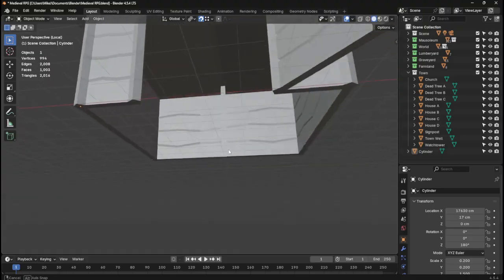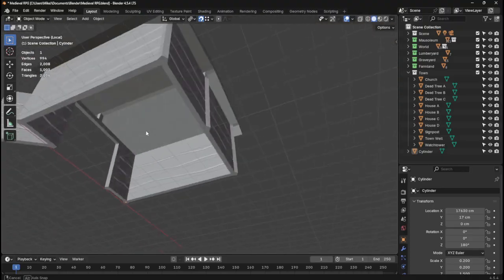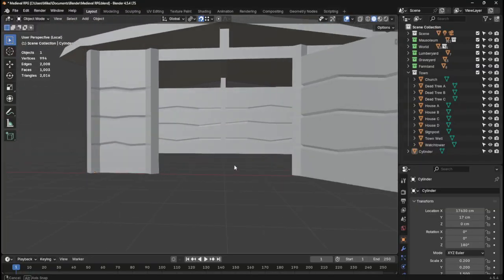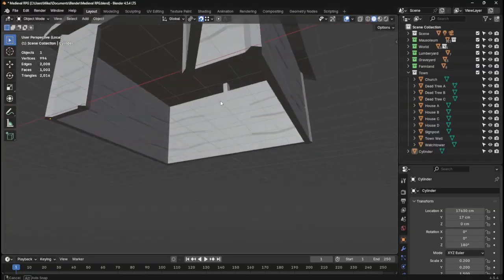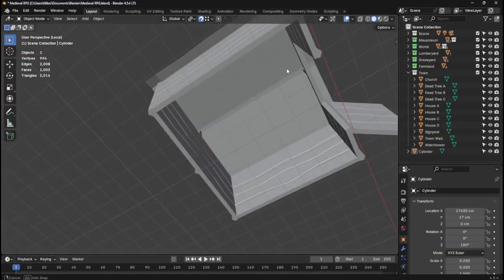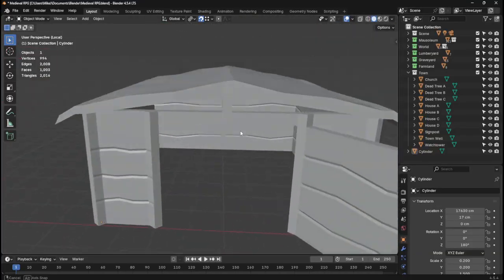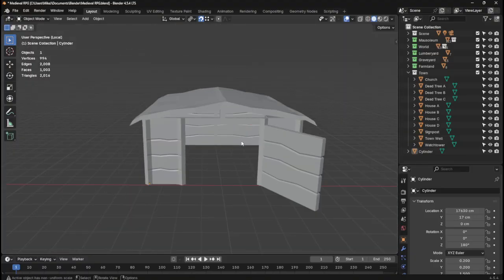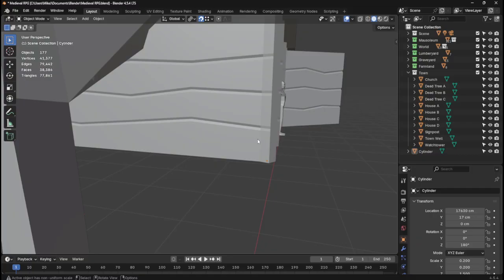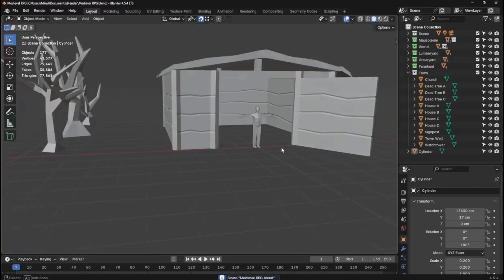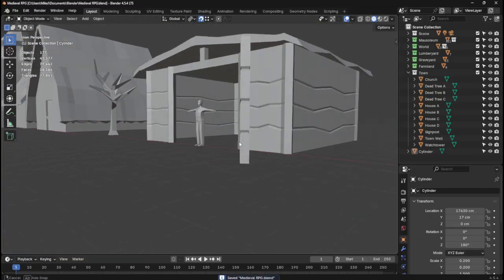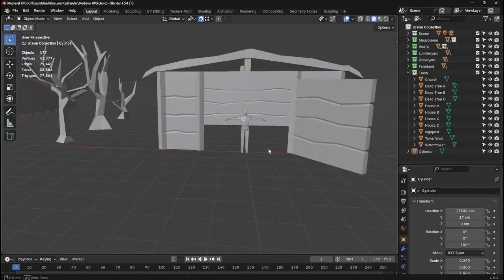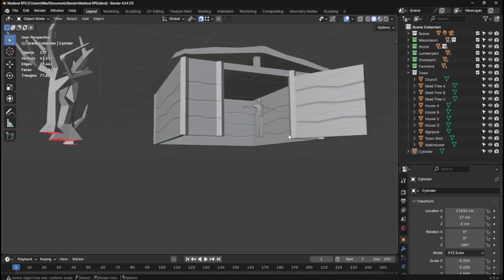Can you see that? It's like a square patch. Right. I mean, it could be open roof, couldn't it?